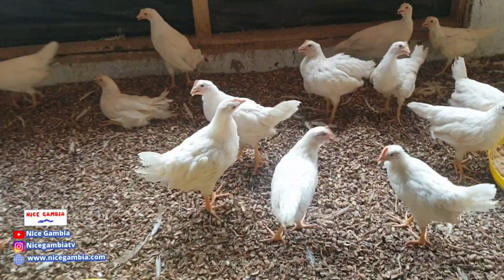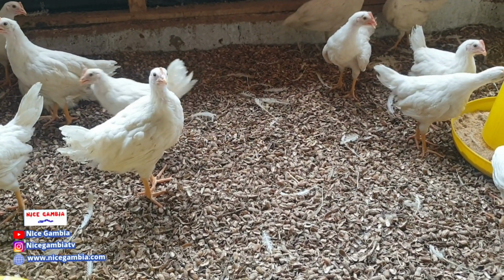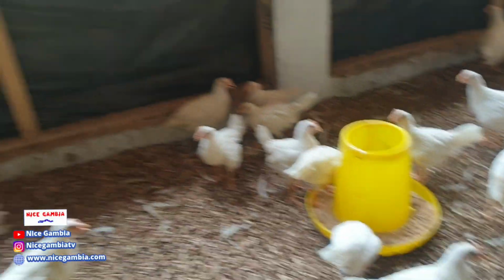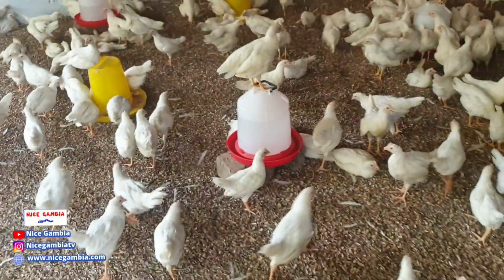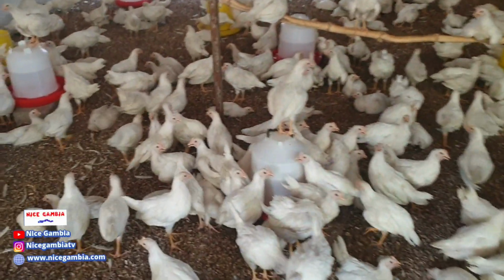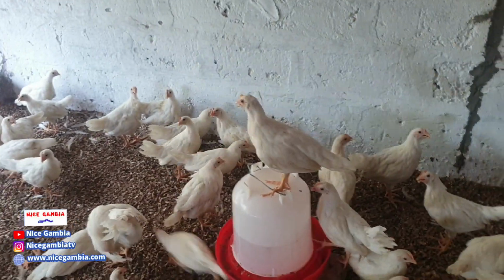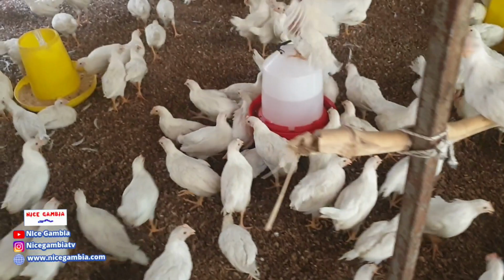Okay, if I get closer, you can see how they are opening up their mouths. That is what they do if they are not getting enough air. Though we have lots of aeration here, because of these coverings it's blocking the air. So this is what you have to really monitor when you are raising poultry. Make sure the birds don't peck one another, and at the same time, that they have enough air to be able to breathe. Okay, so it's a cat and mouse game.